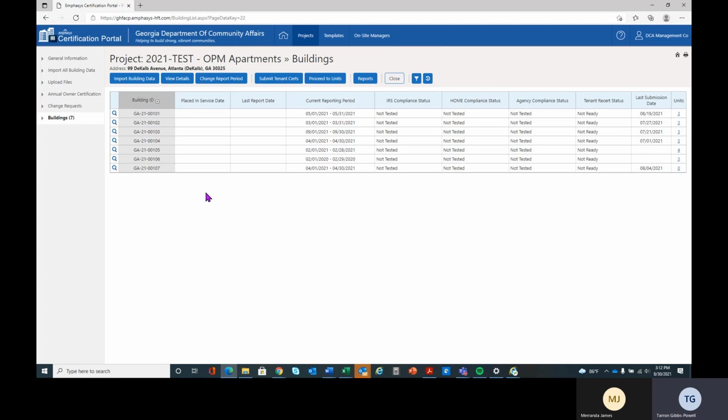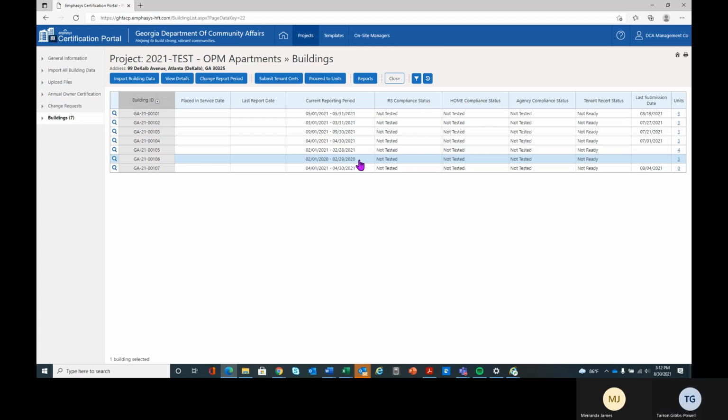So I'm going to do a recertification for building 6. Building 6 says my current reporting period is February of 2020, which means that was the last time that I input a transaction into the system for this particular building.